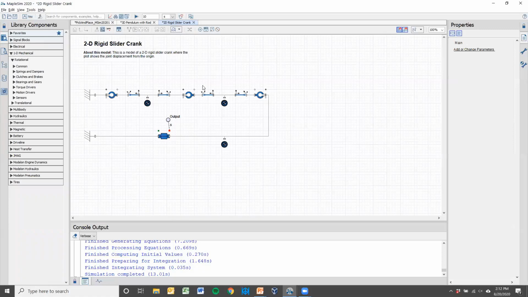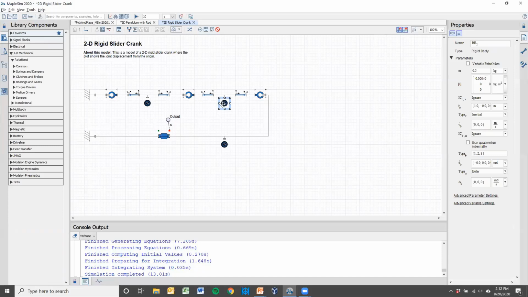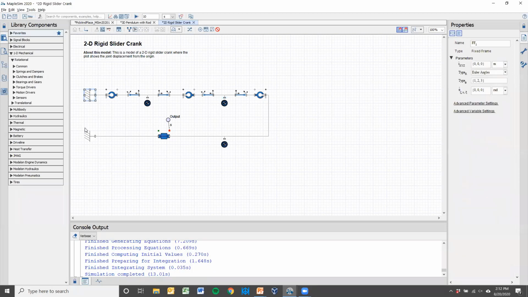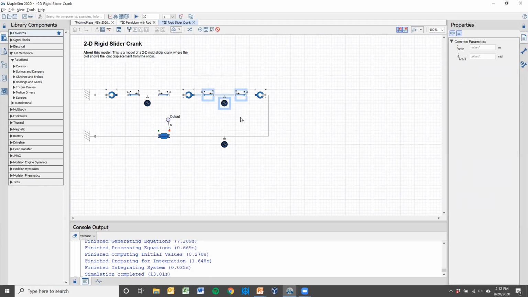So there's our modeling space. Now let's say I click on this here. This is a rigid body, because the model you're looking at here is a very simple 2D rigid slider crank. There are two links, and they're both fixed to the same plane. Then there's a joint between them, and this here is the prismatic joint, which provides the translational motion. This collection of components here essentially makes up the link. These define the length of the link. They're just known as rigid body frames.